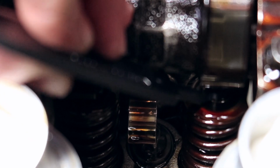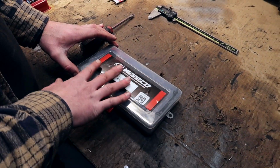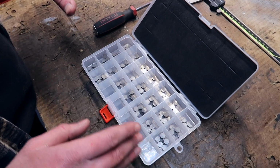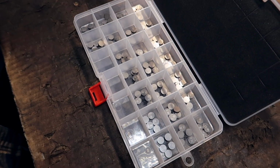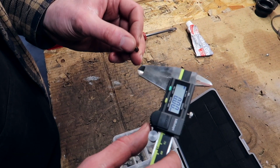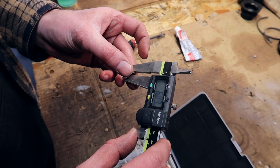To get the shim out, since it has a magnet, you just hover over it. There you go. The shim is removed. When you get this kit from Turner Motorsports, this Wiseco kit, it comes with various numbers of shims. Depending on which one you need, we're gonna measure out the original one that I just pulled out. You're gonna need a caliper tool, zero it out, and we'll measure it out.